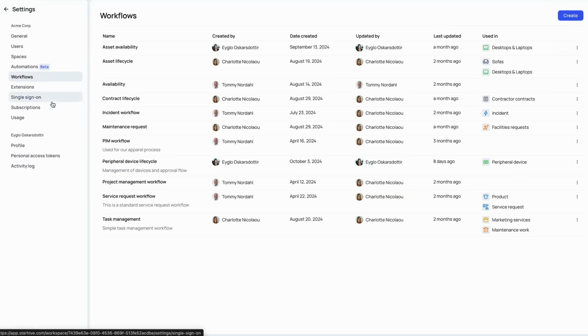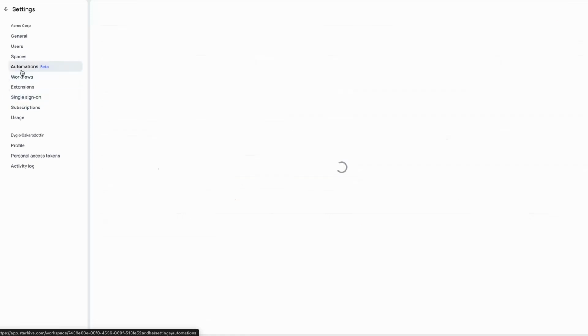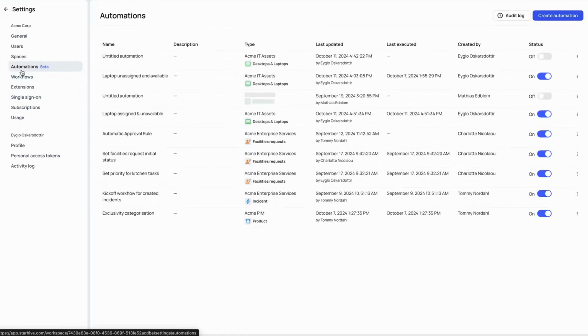And for more heavy lifting capabilities, Starhive comes with a built-in automation engine, and you can set up different automation rules to update your objects automatically based on certain triggers or certain events that happen. Let's take a look at that real quick as well. This is vital for many use cases and could help you and your team to, first of all, keep your objects up to date, but also helps you to eliminate a lot of the repetitive tasks that you or your team members are doing on a daily, weekly, or monthly basis.